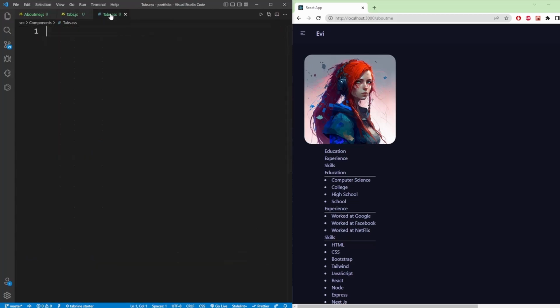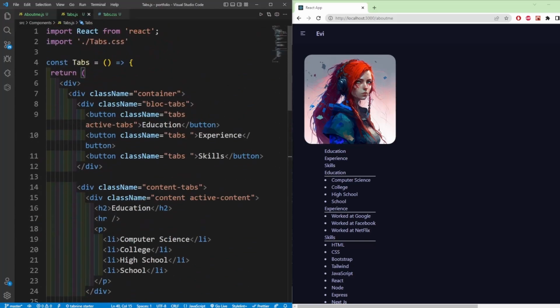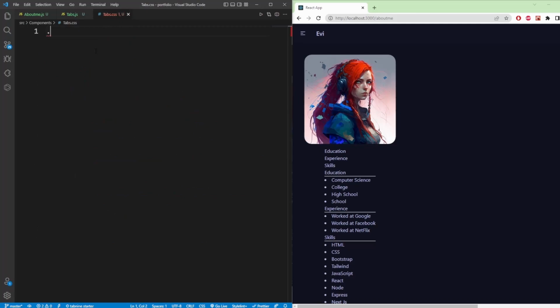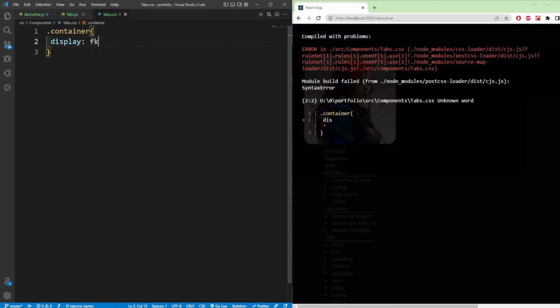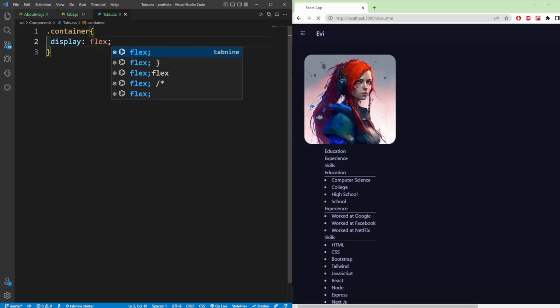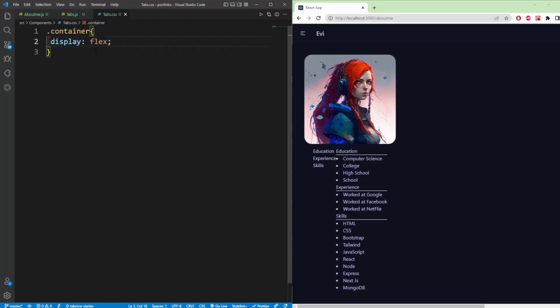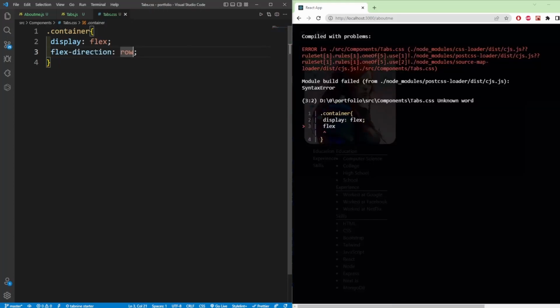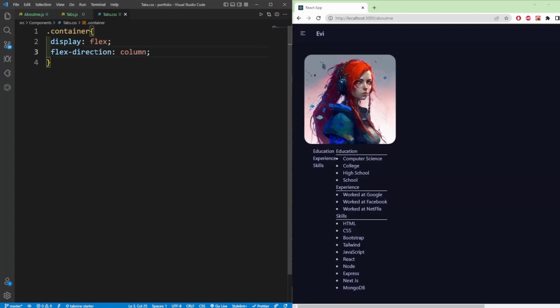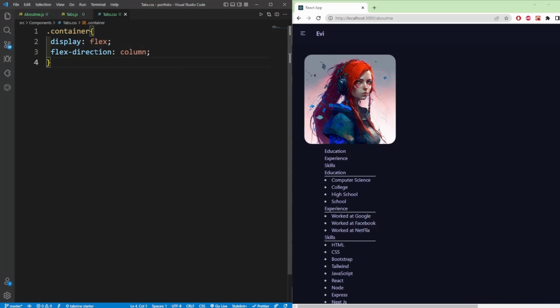So these are the things. Now let me take the container first. Container. Display is going to be flex. Then flex direction is going to be column. Position is going to be relative.